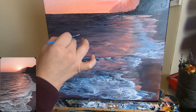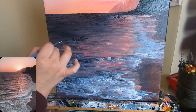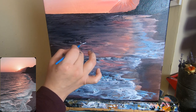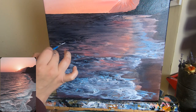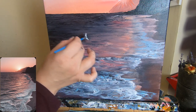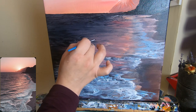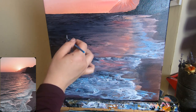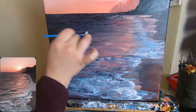Now I'm getting closer, so I'm going to try to make these marks a little bit more pronounced, a little bigger, using a little bit more paint on my brush, and I'm going to try to curve them a little bit, because when waves are closer to you, they're curved, and when they're farther away, they're more of a horizontal shape.